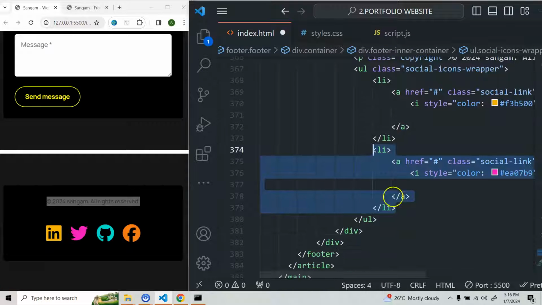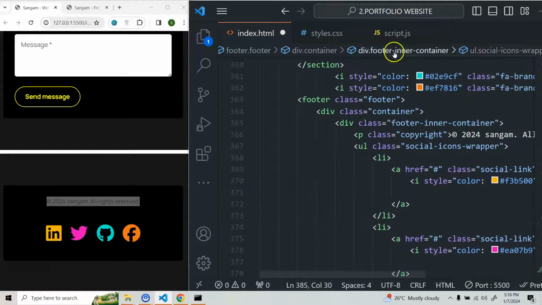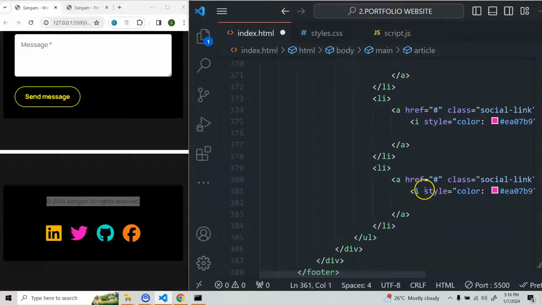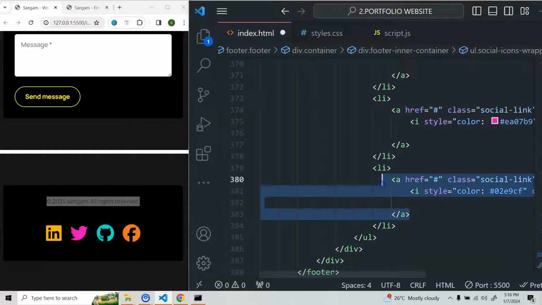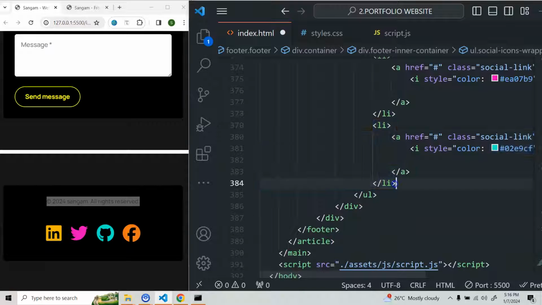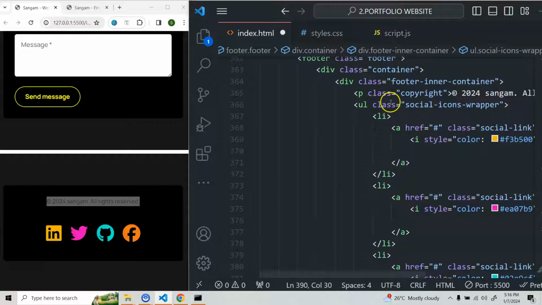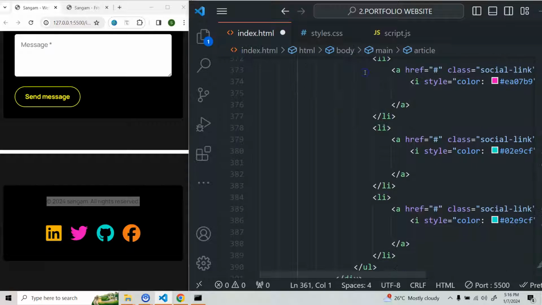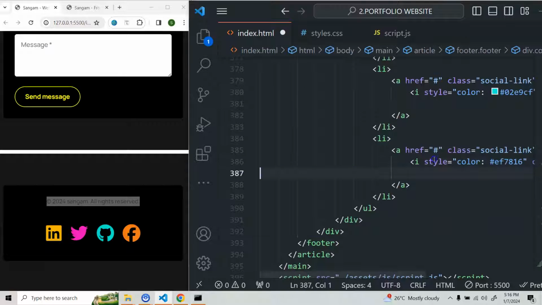I'll copy this, paste it again, cut the third one and paste it here. Now let's copy this one, and here I'm going to paste it, and I'm going to cut the last one and I'll paste it here.